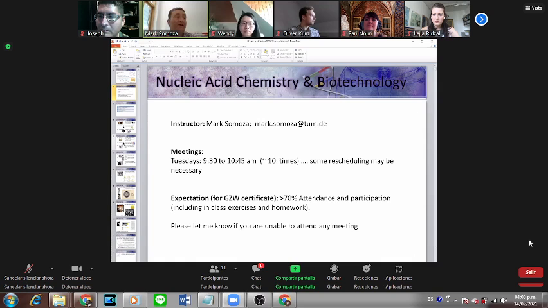What I had in mind is a minimum attendance of 70% and participation. So I will give a few homeworks. I generally don't check them, but I just check that you made some sort of decent effort to do it. Everything is on the Rna system. And Zoom keeps track of attendance automatically. If you go to the settings, you can see exactly when everybody logged in, logged out, and so forth.